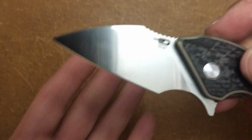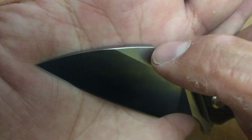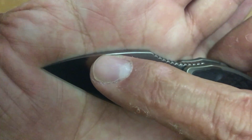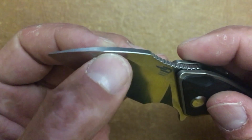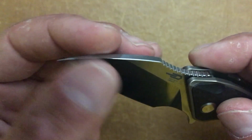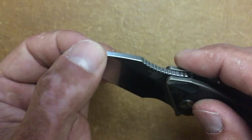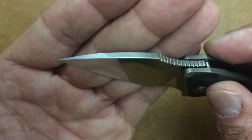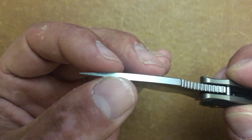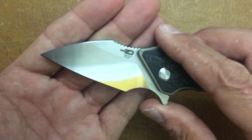Also, I noticed, and I could probably show it to you. See how you got that on the spine? You have this chamfer right here. Well, it fades off and it stops right there. I'm guessing it's because it gets thinner right there. Look right there. Up here in this area, it's not sharp to where I'm going to cut myself, but I almost feel like I could strike a ferro rod right there. That's something that me and a bunch of other people have talked to them about, and they definitely are going to address that as well.